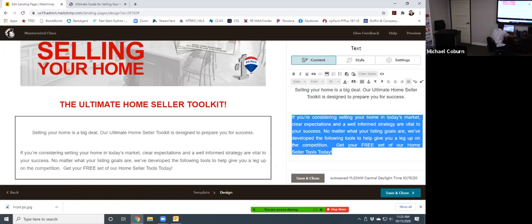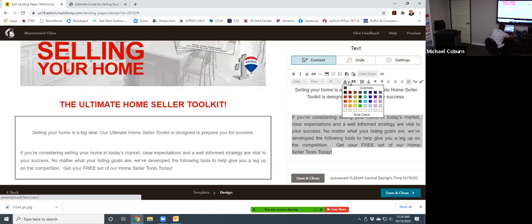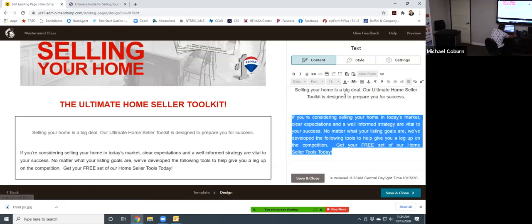And I don't think, see how it's kind of gray color? Well, I don't know if you guys can see, it's really gray. You can make it black by going in here and changing this color. Right now it's this color gray, but I want it black. And you see how it made it blacker here than here? I don't know if anybody can see that. Can you see it on yours?